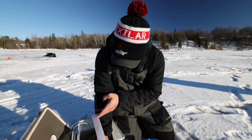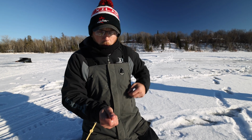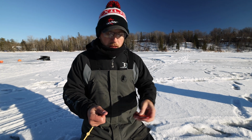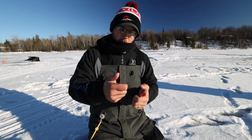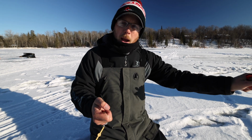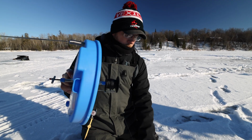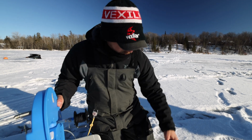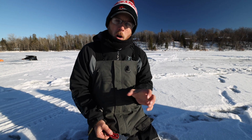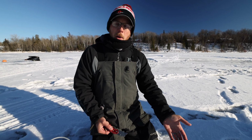I will actually take the sucker, and they're really wily. They've got some kick to them and a lot of movement. What I like to do is cut the tail off of the sucker, just a little piece. That keeps those minnows from being able to kick off real hard, like 6 inches at a time, because we've got a weight above our hook, which gives them 6 inches to play with. If you cut that tail just enough, that'll keep that minnow from taking off real fast on that walleye, and it gives them a nice big easy meal to latch onto. So that's the game plan here, especially towards evening.